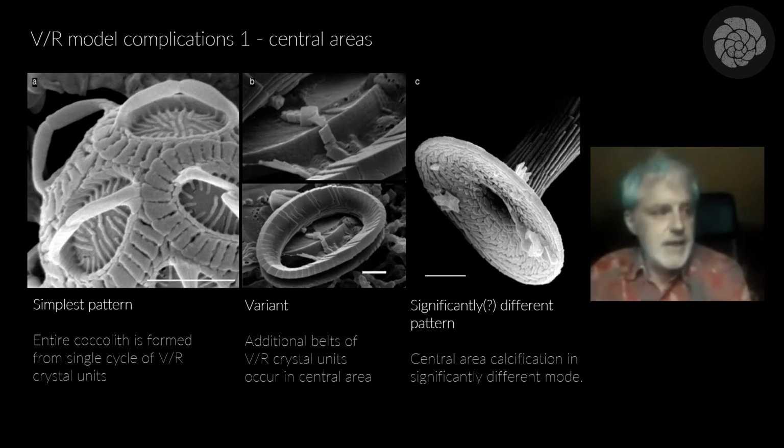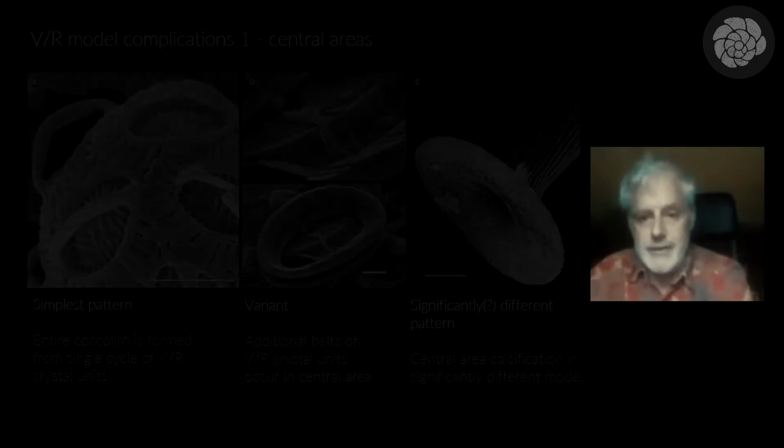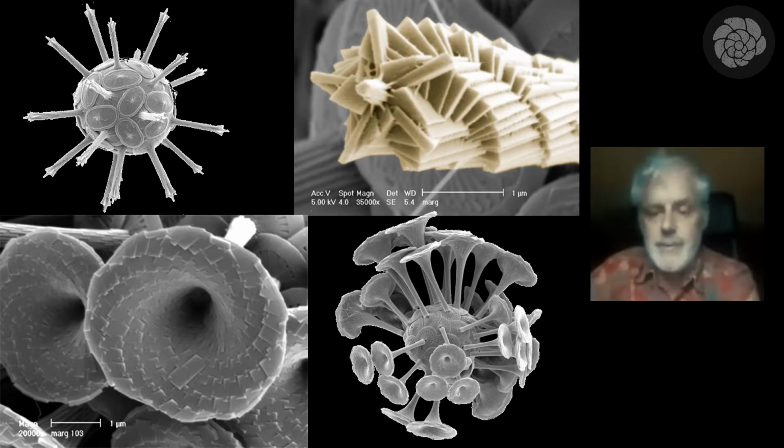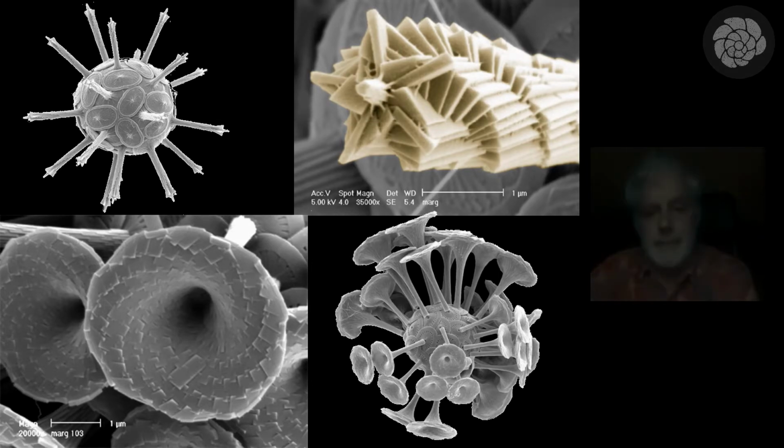And this is an aspect which we just don't understand. We don't know quite what's happening here. But it can be amazingly cool. There are some quite phenomenal structures, and not only are they phenomenally complicated and beautiful, but each one seems to be different. Each genus goes and reinvents how to do the central area structure. So here's Rhabdosphaera, this quite awesome structure. We've basically got five spiralling sets of rhombohedra, and each one of these is a separately nucleated calcite crystal, but they end up with this five-pointed star and a little pimple on the end.